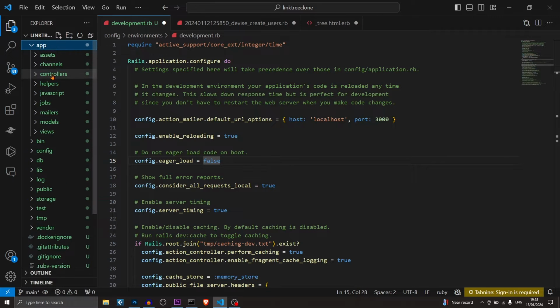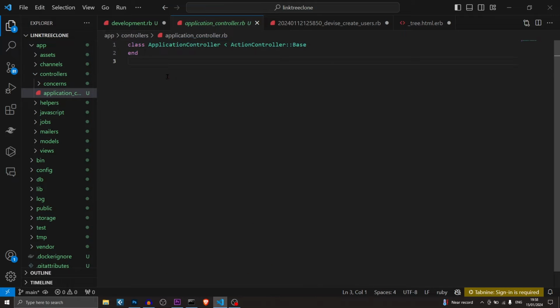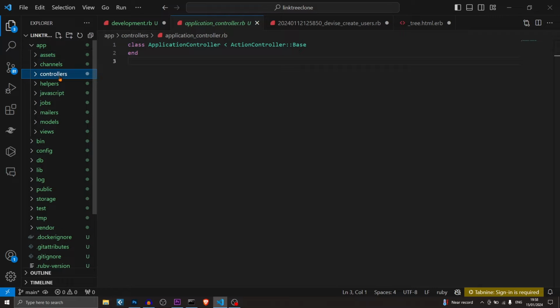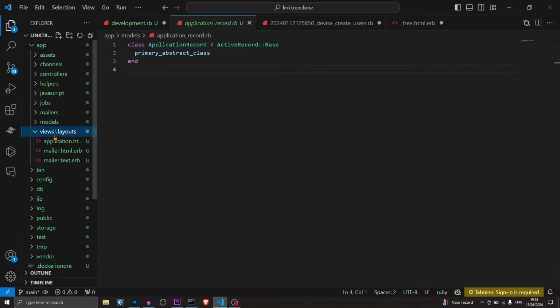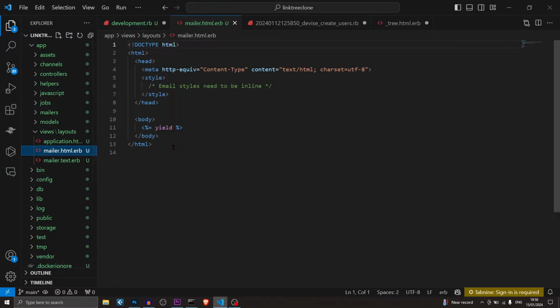Now let's go into app, and here is where the Model View Controller is. So as you can see, controllers, this is the folder for all of our controllers, so we can have like an application controller. If we were making YouTube, we might have like a videos controller, but we're not making YouTube, we're making Linktree. So that's the controllers folder. Then you also have the models folder. If we were making YouTube, we would have like a video model, and then we have the views folder. This is where our actual web page is, so like the HTML, CSS. In this case, in Ruby on Rails, we use html.erb.